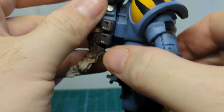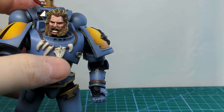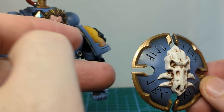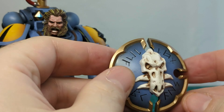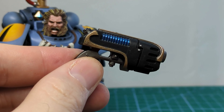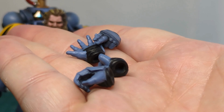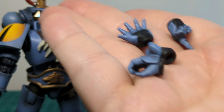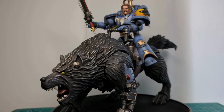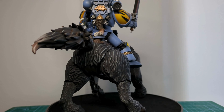I also appreciate that these Firstborn Warriors wear the Mark VII power armor — a nice change from the Mark X used by all Primaris releases. Rod is equipped with a nice small round shield with a creepy animal skull on the front and a rotating handle on the back. We then have a short double-edged chainsword, which must be more practical when riding beasts. And also a nicely decorated plasma pistol, that hopefully won't overheat and blow in his face. Finally, a set of four all-generation hands for helping pose him.